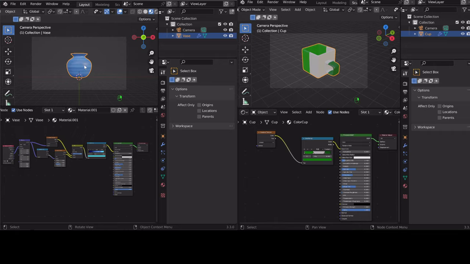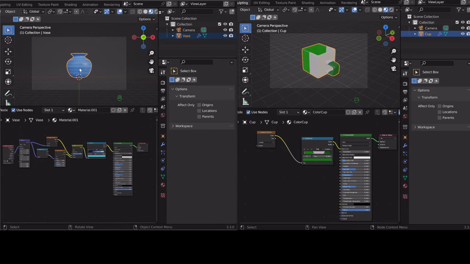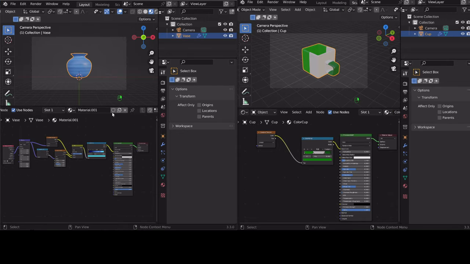the description box below. The first thing we notice in the first file that contains a vase is that the object we see has as name vase and the material applied to the vase. For the second file, we have the cup object which has as name cup and the material applied to the cup. Now we want to copy the vase and put it beside the cup.